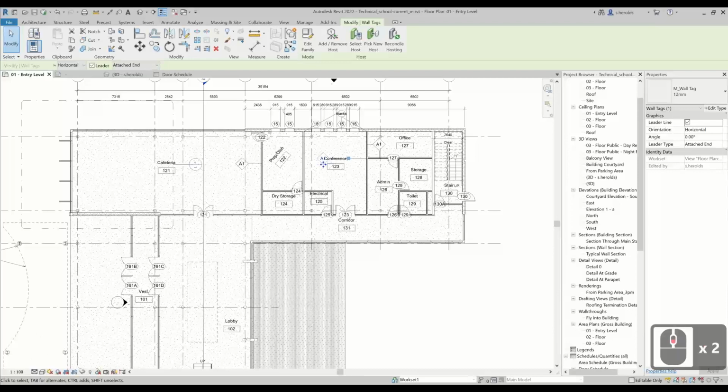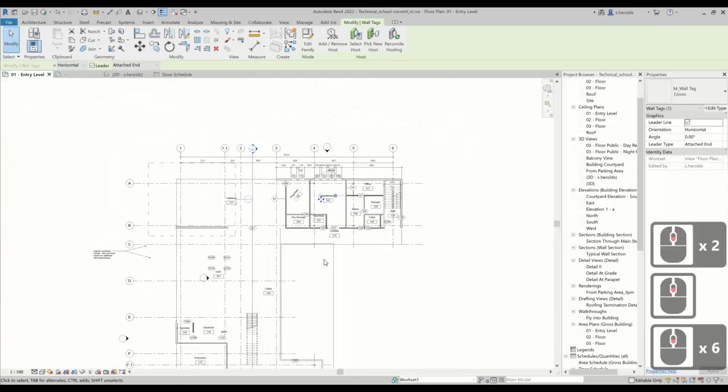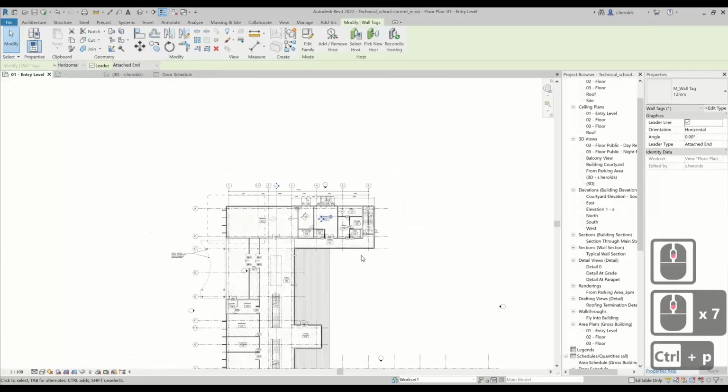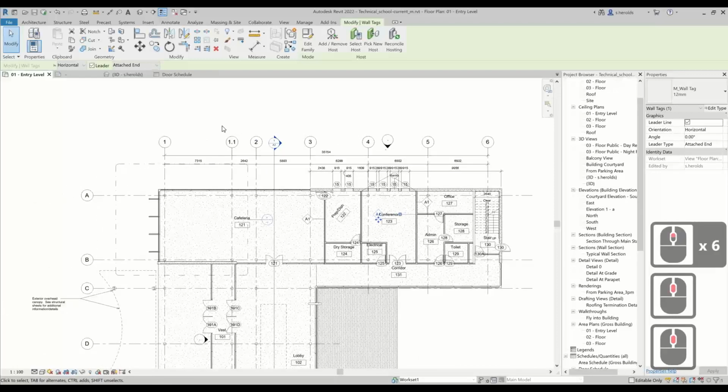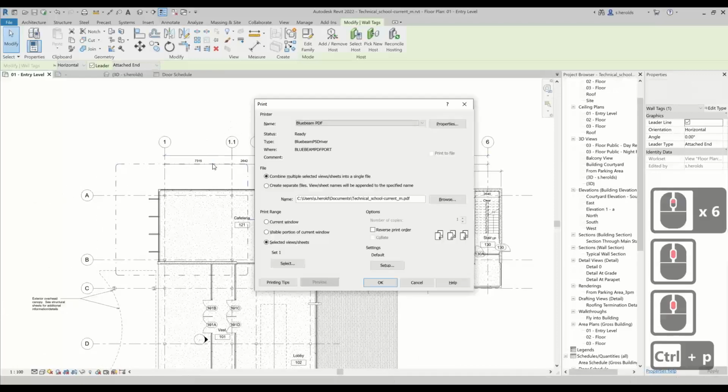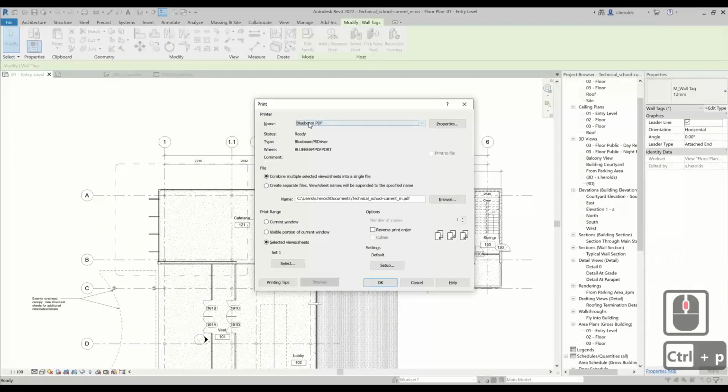Okay, so we know that before, we had to use a PDF engine in order to create a PDF. So we had to press Control P. And by the way, you're going to be able to see all the keys I'm pressing in the corner here, so nothing is going to be hidden from you. Okay, so you just have to click here. In that case, I have Bluebeam and do the PDF this way.